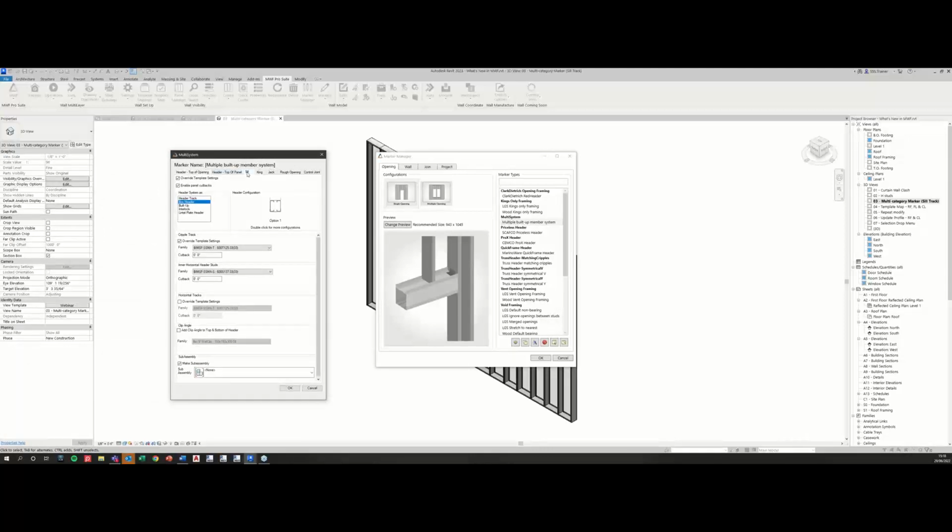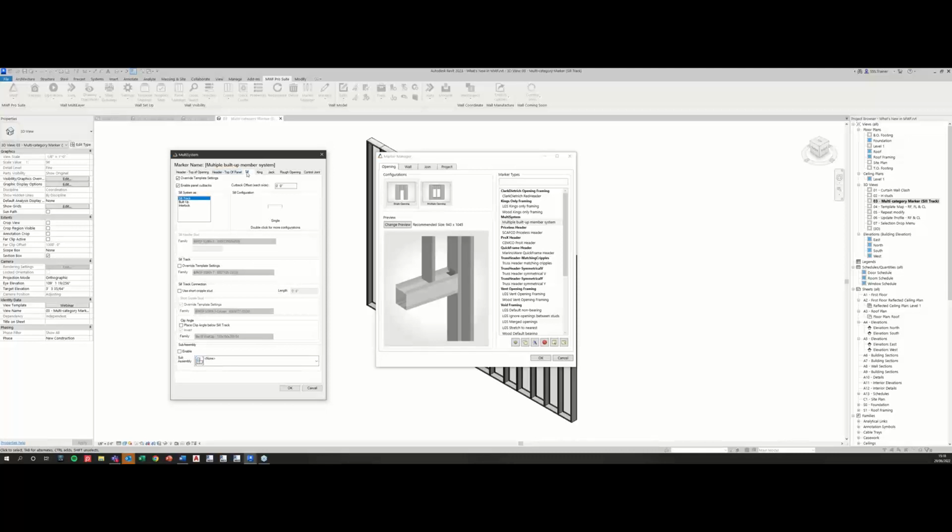So what we do have now is some additional Sill options. So with our Sill Track option selected, we can choose to override the template settings first of all, which activates these options here. And what we can do is we can choose to add a Sill Track, built up sill, or an interlocking sill. But now we have the option to add a Sill Track and override the template settings for the family members that are used in the template. So rather than use the ones inside of the template, we can actually override those with something different if we need to.